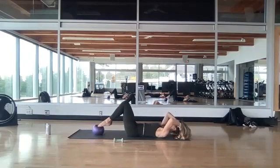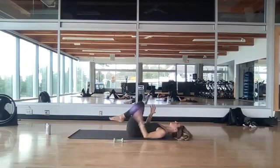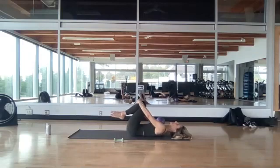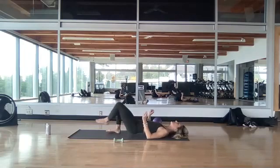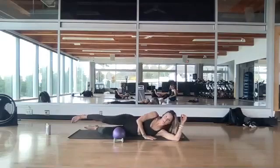Lower your upper body all the way down. Grab that ball, pop it off to this side. Lift those knees in, have a little roll around there. And then let's come on to our left side. Make sure your ball is handy. We're gonna use it in a sec.